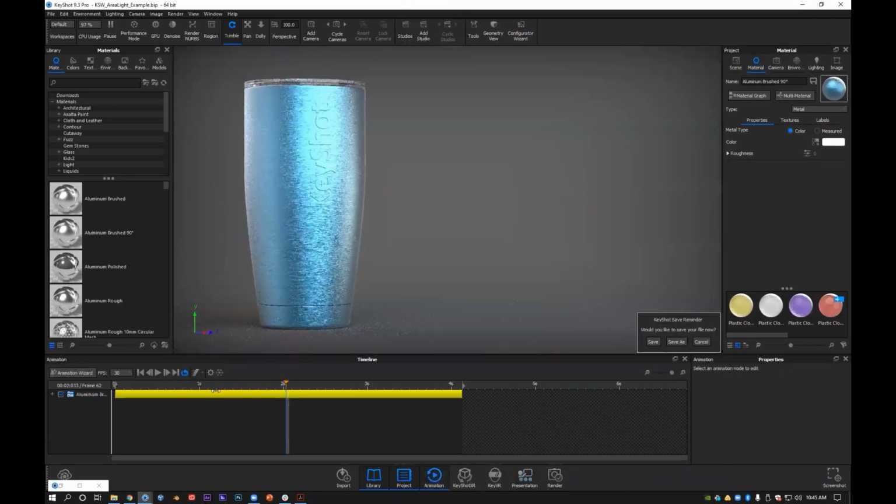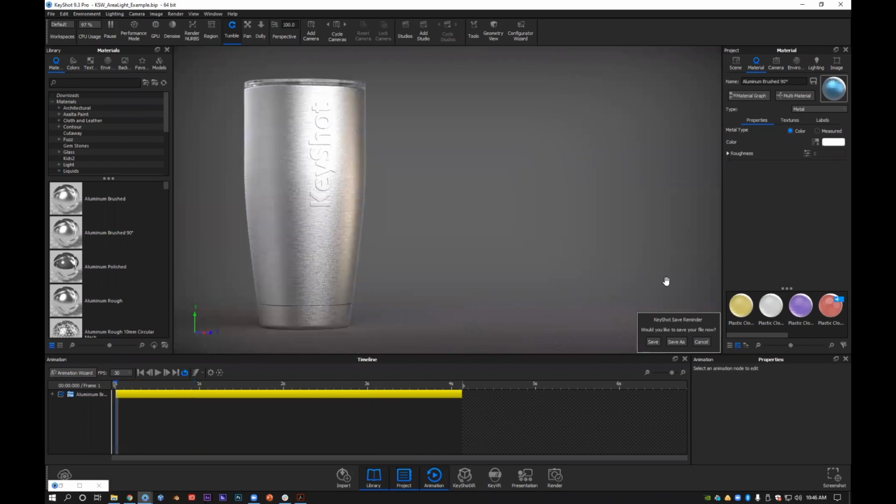So this will give you an idea of the preview of what's going on. It'll go through the colors that I've determined. This comes in really useful if you have an animation where there's a lot going on, there's rotations or exploded views, and you want to show colorways while that's happening. If the goal is to show a stationary product and show some colorways, depending on your setup, it might actually be faster to just quickly render out different colors or finishes as images and then composite them in an editing program later. But if you're really trying to make it be incorporated into more complex animation, then you would use a color fade animation.